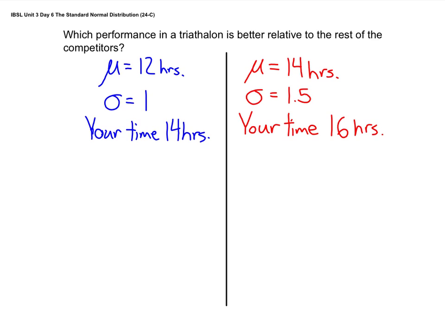Okay? So if I were calculating z for this, z is x minus mu over sigma, right? So I would take 14 minus 12 over my standard deviation 1. Okay? Well, that's 2 over 1. And that means that my score of 14 is exactly 2 standard deviations greater than the mean. Okay? So for the example that the guy did, it was like 0.5 standard deviations from the mean? Exactly, yes. Okay?